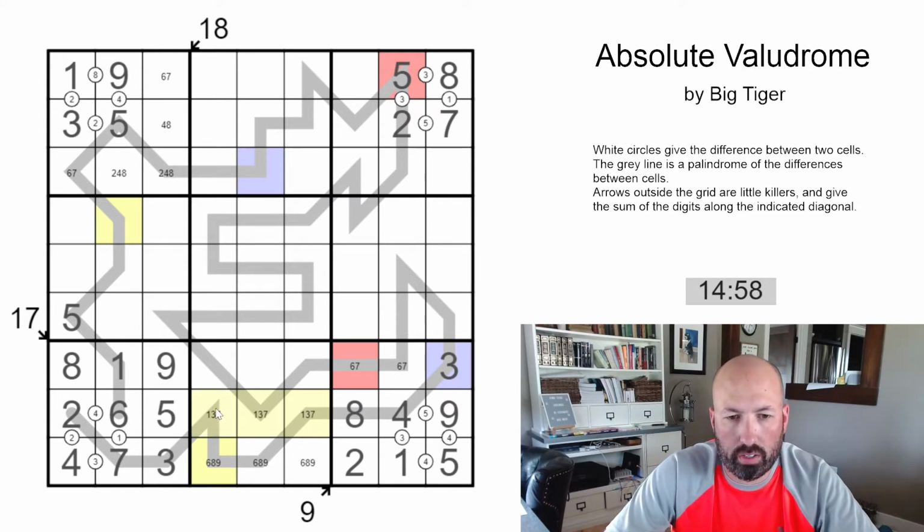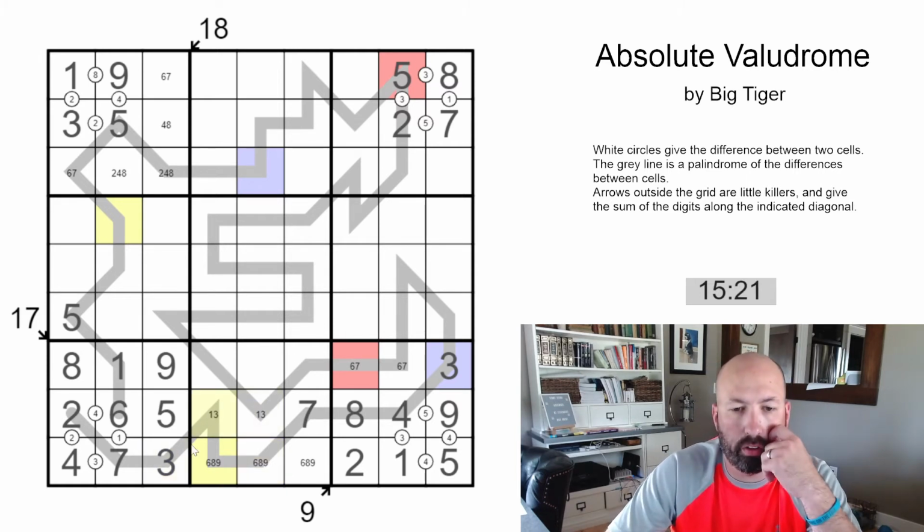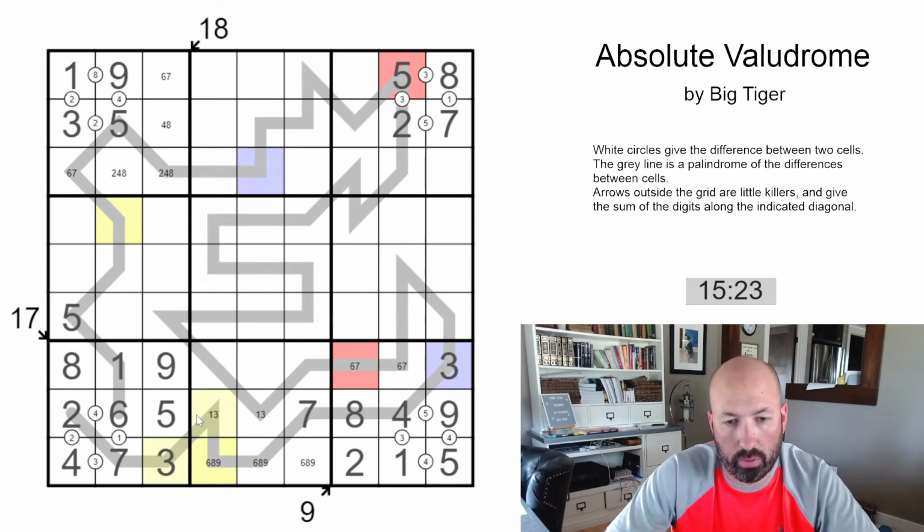1, 3, and 7 across there. So these two have to have the same difference as the 5 with the 6 or the 7. So it's either 1 or 2 difference. So we can't have a 1 or a 3 here because they'd have to have a difference of 1 or 2 with those down there. So this is a 7, which means that is either, yeah, 6, 8, or 9. Those are all possible then. Oh, well, the 3, you can't have a difference of 0 here because it has to be the same as the difference there. So that's going to have to be 1 and 3, which makes a difference of 2.